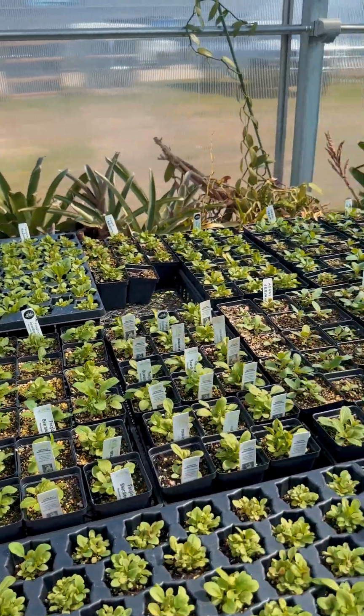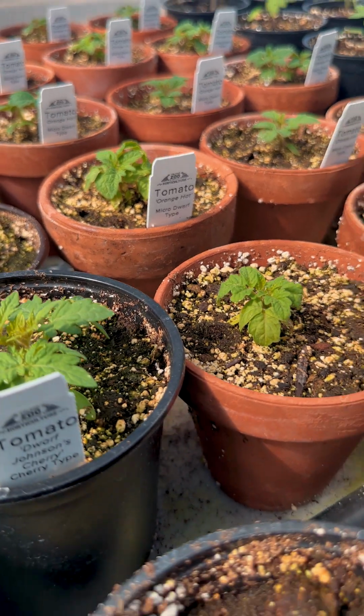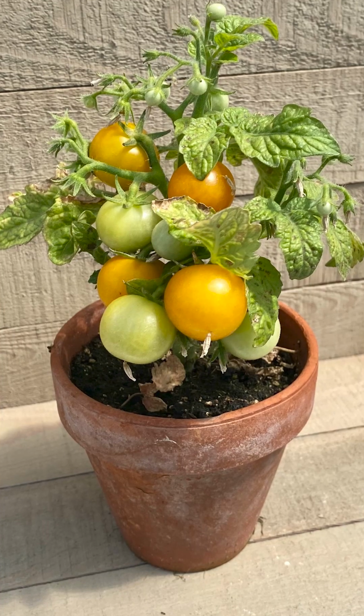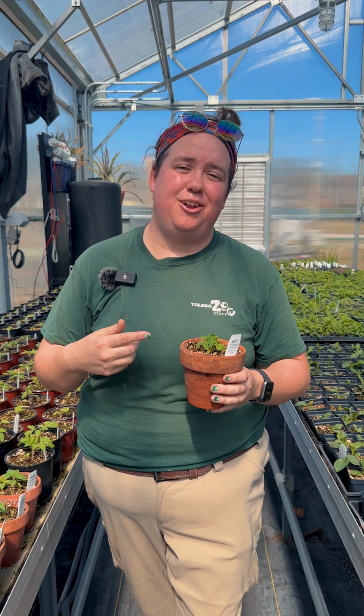And if you don't care so much about plants with wild histories and you're just looking for a good snacking tomato, let me introduce you to the tomato orange hat. This is a micro dwarf tomato, so it could live its whole life very, very well in this container. It typically only maxes out at about a foot tall. So if you don't have a large vegetable garden, you can easily grow the orange hat tomato even as a houseplant.